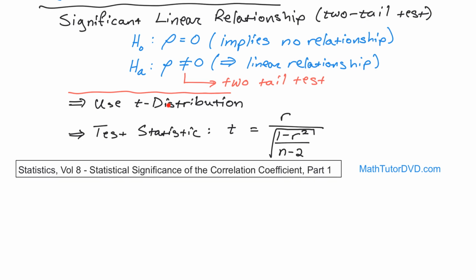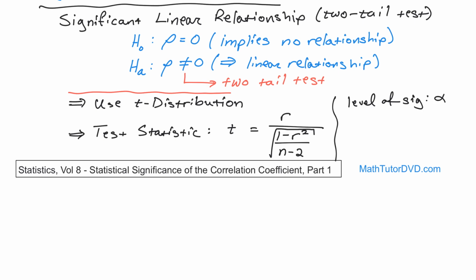All right, so we're going to be using the t-distribution. Here's going to be the test statistic. The other piece of information that you need to know that we're going to be using is that obviously the level of significance, which you need for all of these problems, is always alpha. We're going to be given that usually, or a level of confidence. We'll do 1 minus that to get the level of significance.